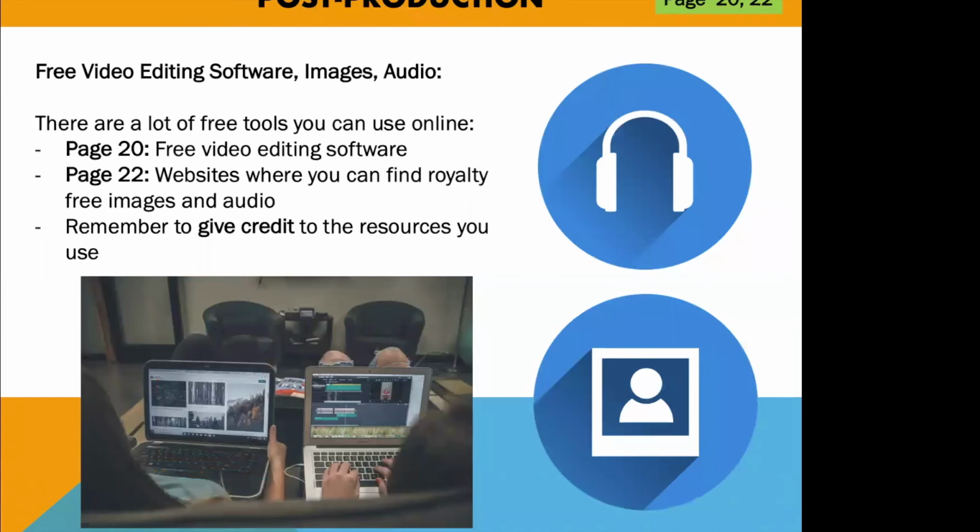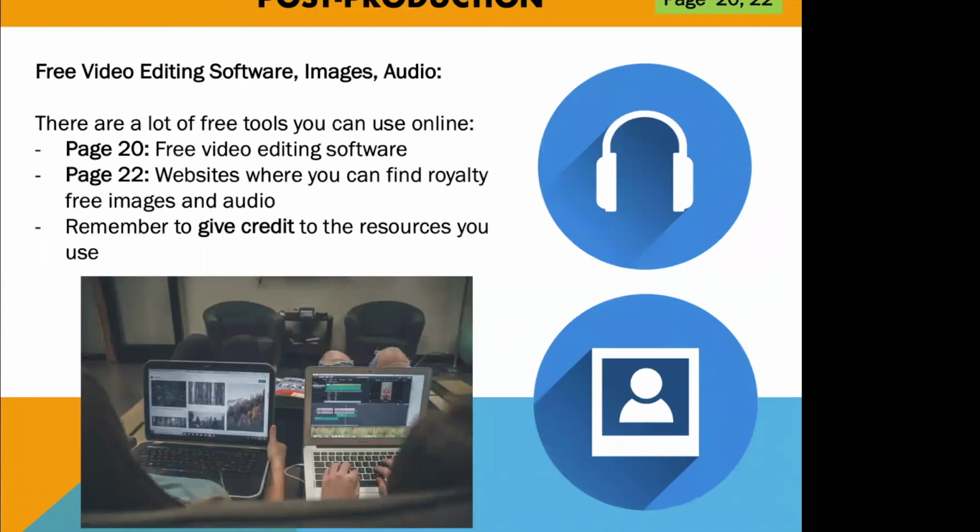So next. In the guide, we've provided links to a bunch of external resources that can help you with the editing process. As I mentioned before, we have free video editing software listed on page 20 of the guide. We also have websites where you can find royalty-free images and music or audio clips, and that's listed on page 22.